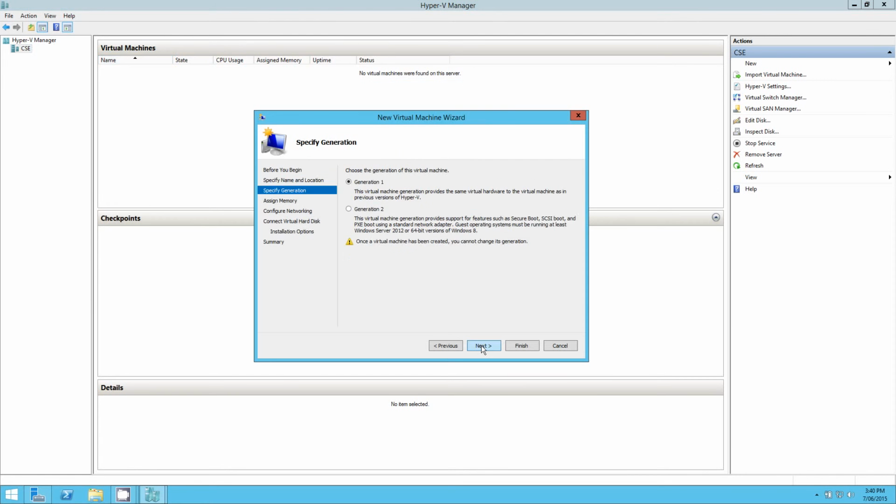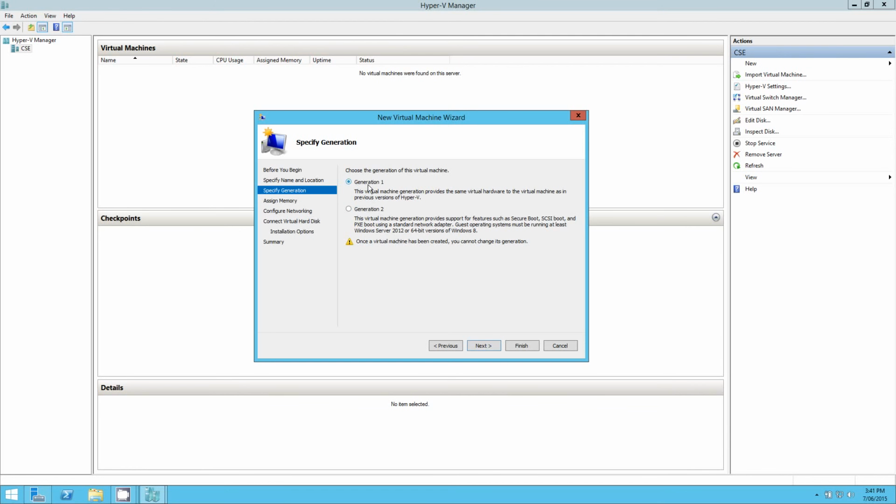So I click Next. Now, Generation 1 and Generation 2. In simple terms, if you're installing older operating systems like Server 2008 or Windows 7, you're going to use Generation 1. If you're installing Windows Server 2012 or Windows 8, then you'll most likely use Generation 2.